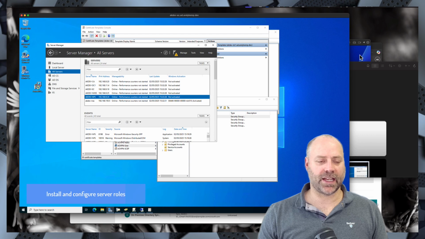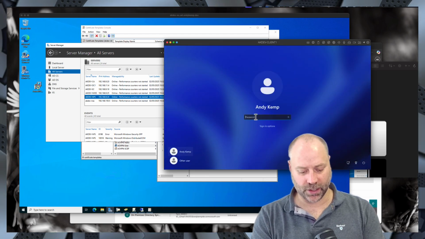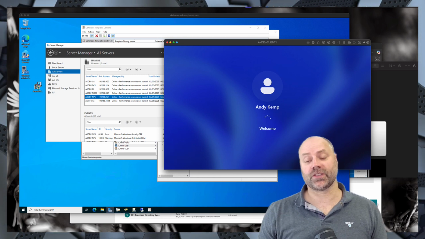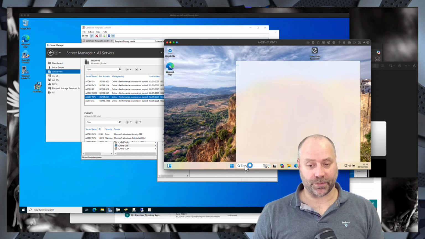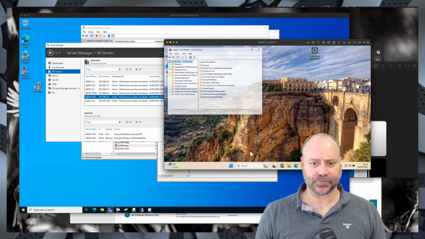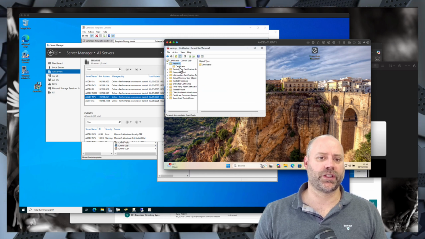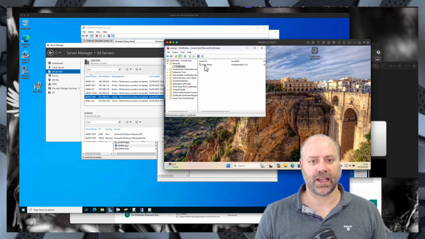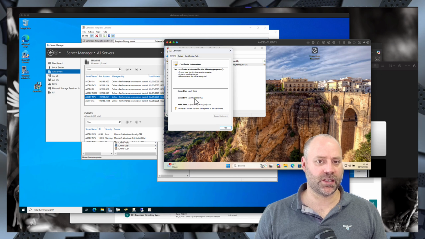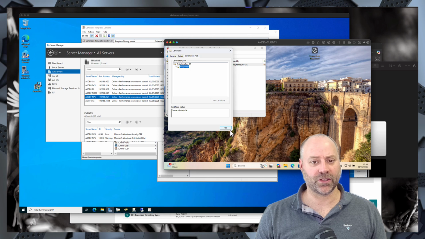So before we go ahead and install the roles on the servers, I just wanted to double check my client machine. I think it's just me being impatient. It's not the first, and I know it's not going to be the last for things to happen. I just want them to happen immediately, but let's just have a look. Manage user certificates. So personal, you already know something else is there because you now got the certificates container. So let's go into there. Excellent. There you go. So I've got my certificate. It's issued by my internal certificate authority. Go to details. You've got all the information here, certificate path. So it's all good. Happy days.